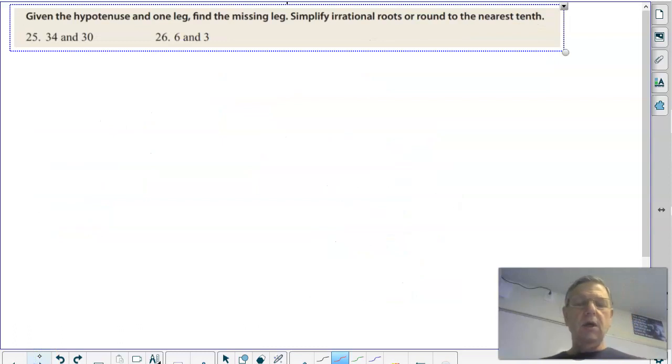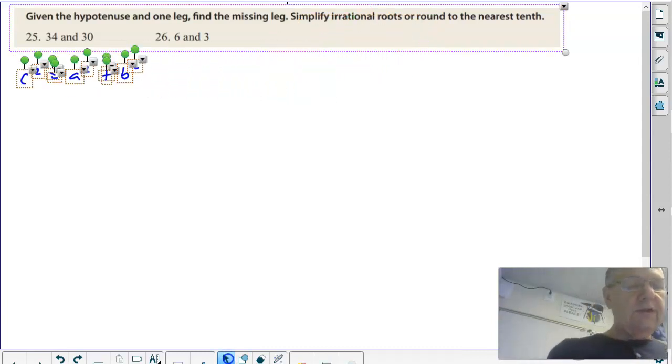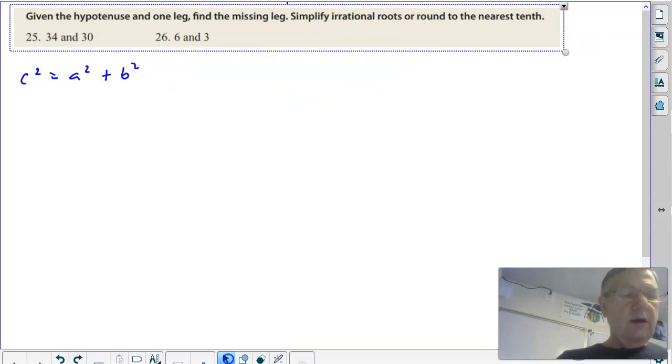Okay, so now we need a leg. So Pythagorean theorem again, c squared equals a squared plus b squared, right? One formula. Watch how we use it. I'm just going to copy it and bring it over. All right, so let's do it for number 25. All right, so in this situation, I know that, okay, 34 and 30. Now, how do I know 34 is the hypotenuse? Remember, the hypotenuse is always the longest side, always the longest. So the 34 has to be the C, because they told us one of them is the hypotenuse.